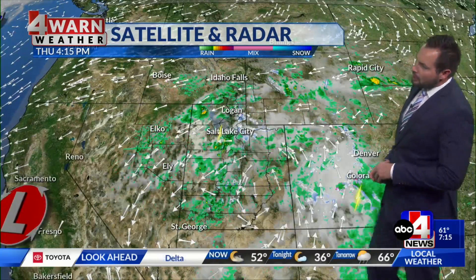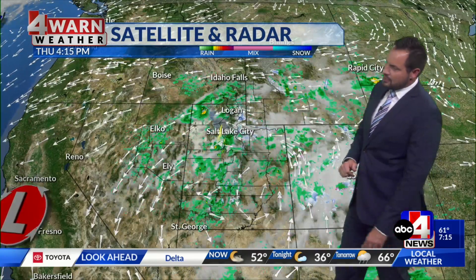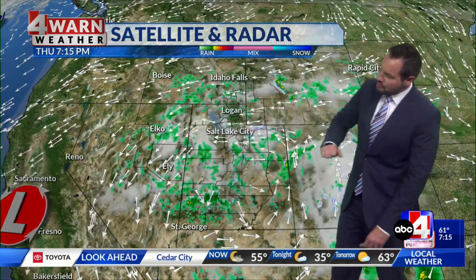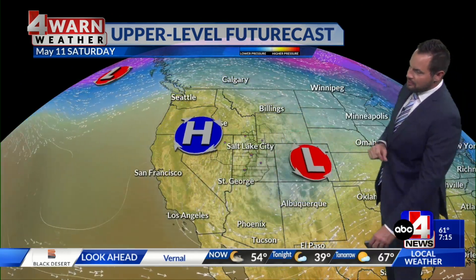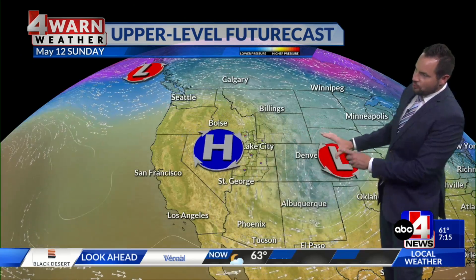This particular radar image showing fairly widespread showers. But if we take a look at some of the webcams closer to the ground, not seeing a lot of moisture out of these showers — maybe near that thunderstorm that we saw roll off some of the Ochre Mountains as it pushed off towards the west. But there is that threat of moisture potential sticking around with this trough of low pressure retrograding through Friday, and then eventually it'll slide off to the east as a ridge of high pressure slides down out of the Pacific Northwest and starts to take over our weather pattern.